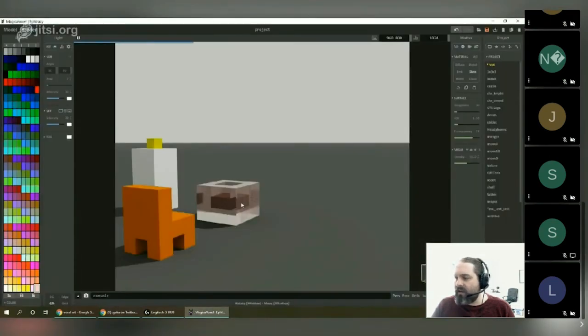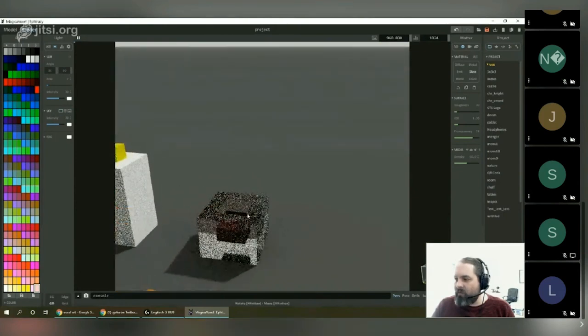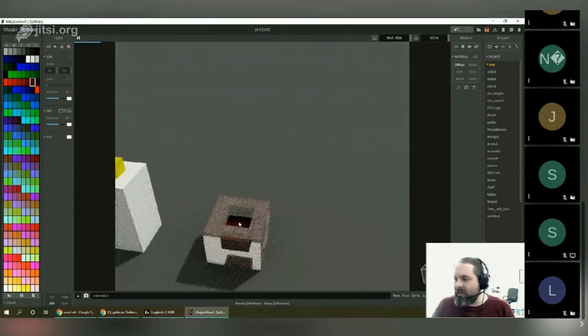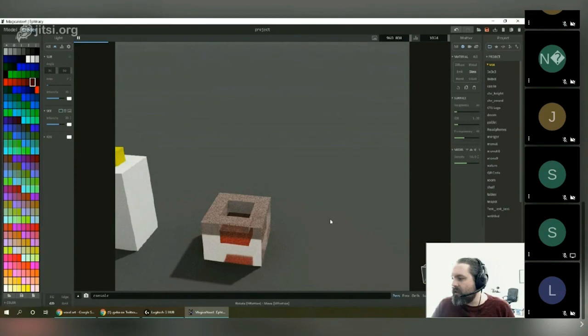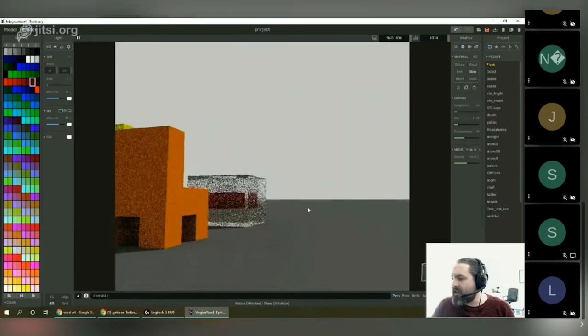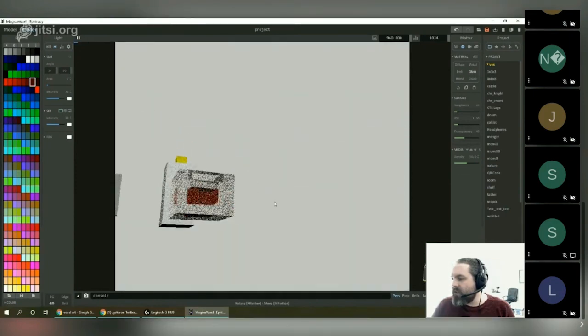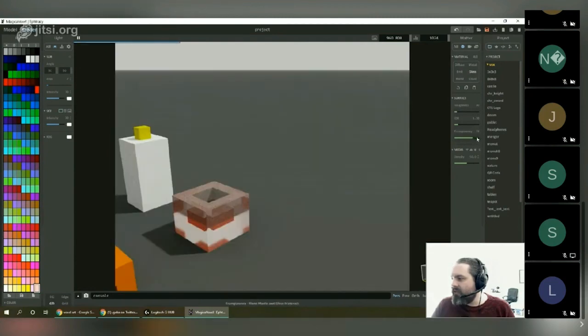So if I want to make my wine a little bit transparent, or my Coca-Cola, now you should be able to see that I can actually see through my glass to stuff on the other side. How far I make it across the transparency setting, it's not perfectly clear. Now it's pretty perfectly clear, and you can muck around with all these settings and get different looks.